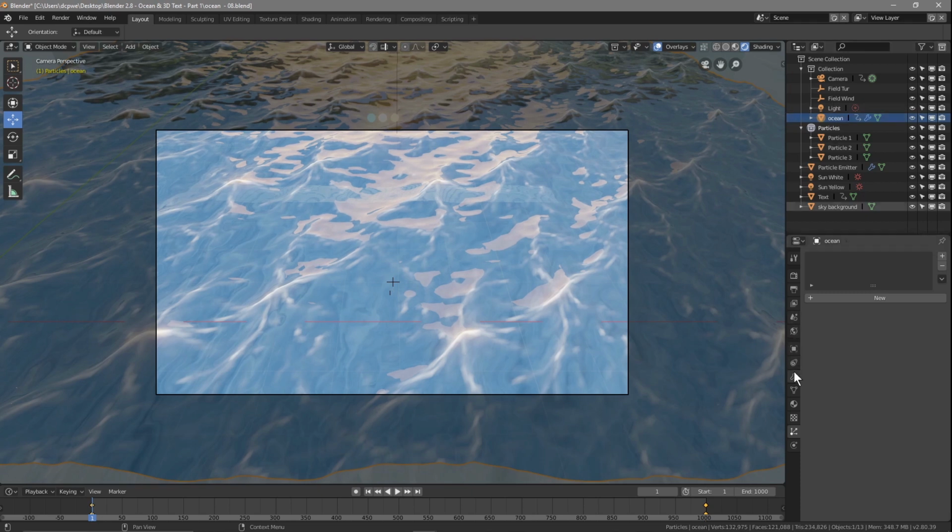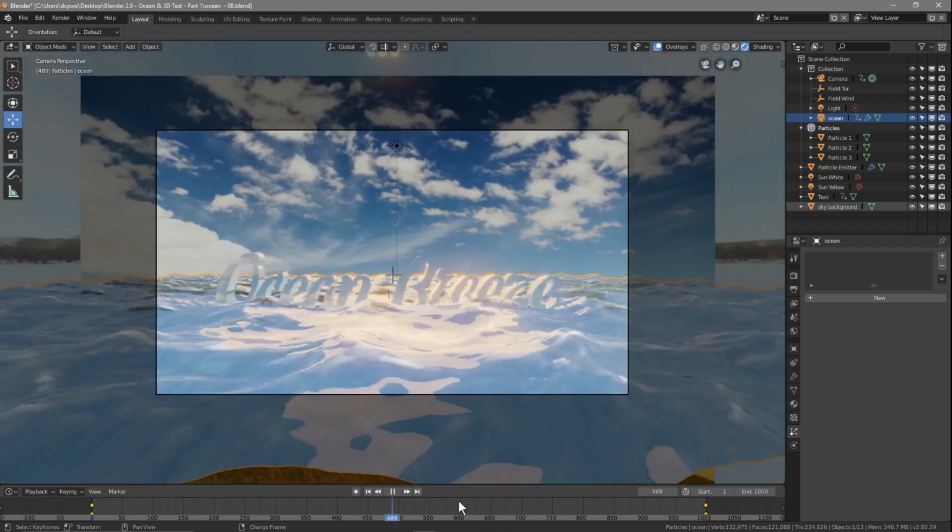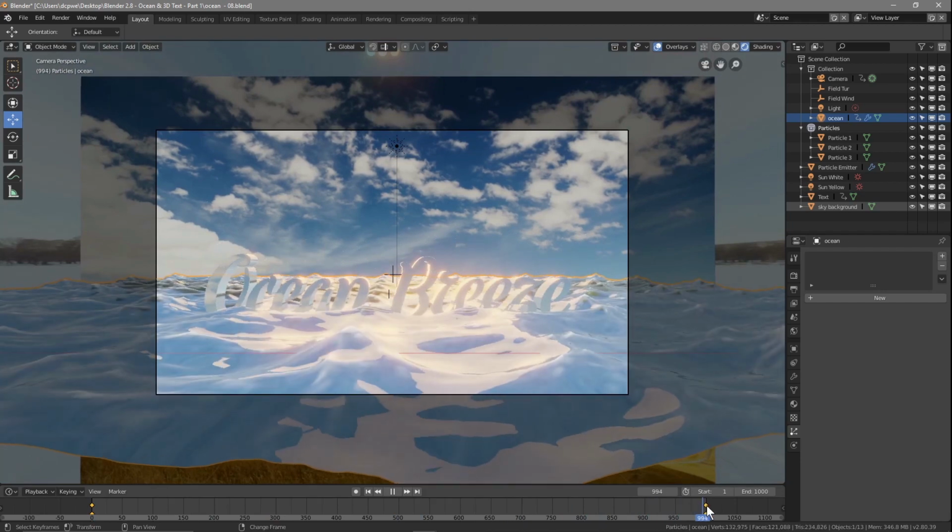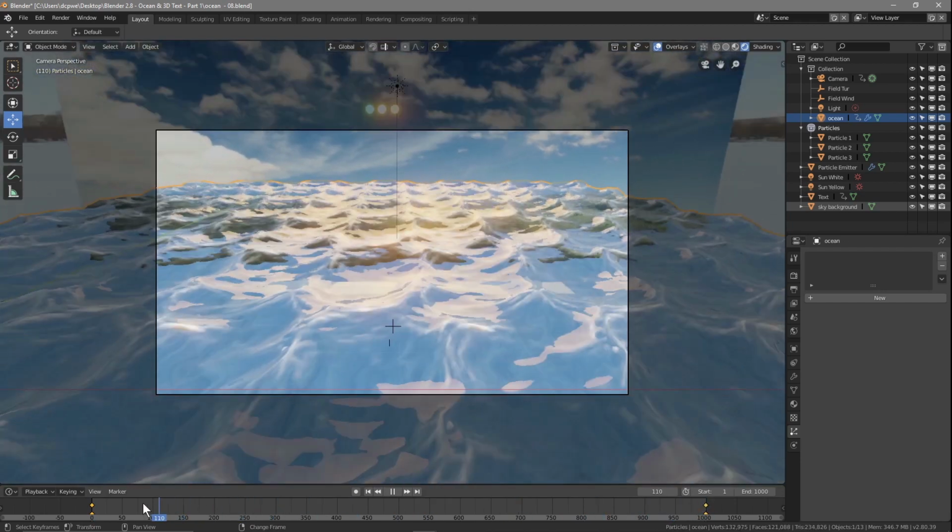We could put a camera fade at the beginning. I'm not quite sure we need that because of the angle that we're looking at. I think it would look better if there is no camera fade. We could have put one at the end. I've done that in other tutorials, so if you check my other tutorials you can see how to do a camera fade.